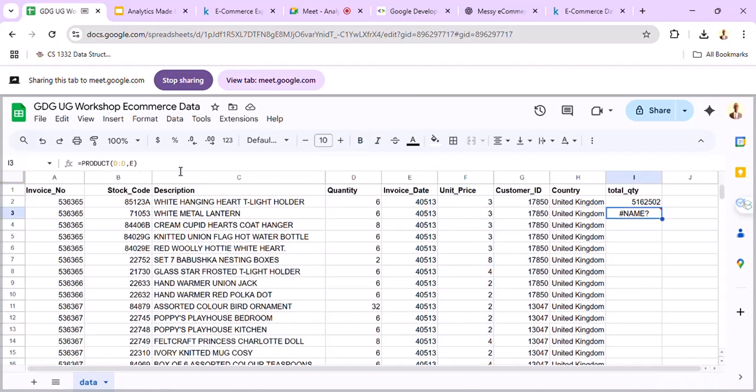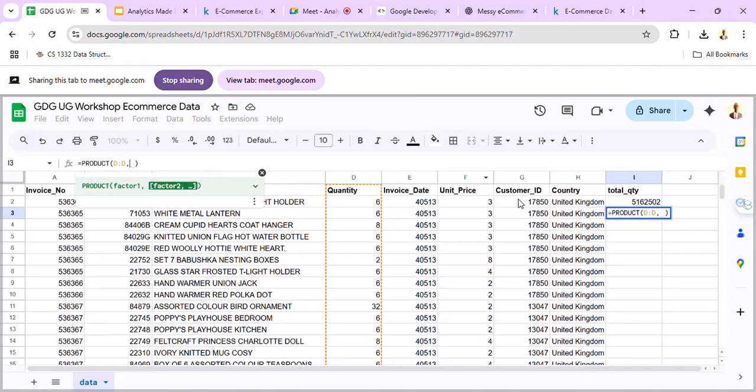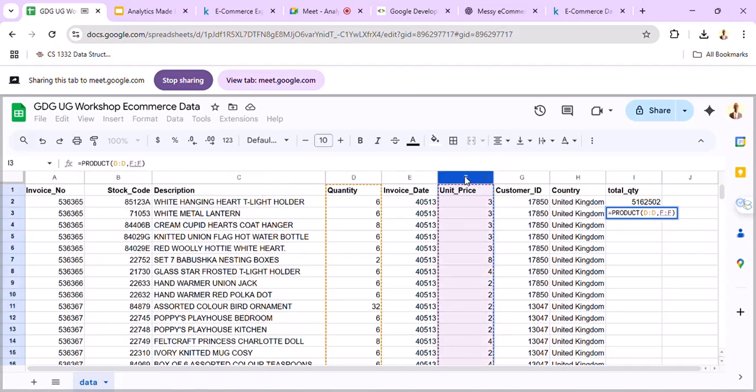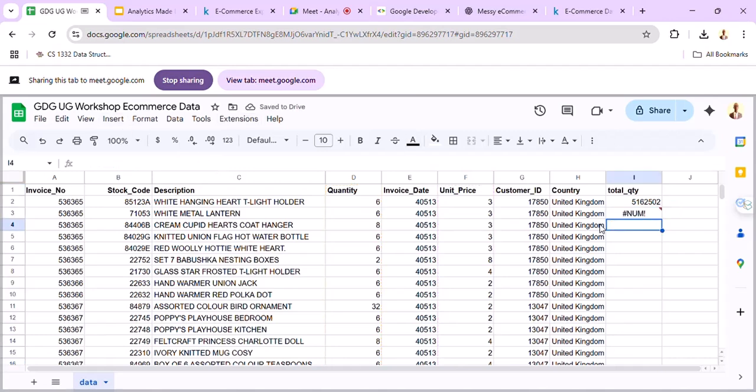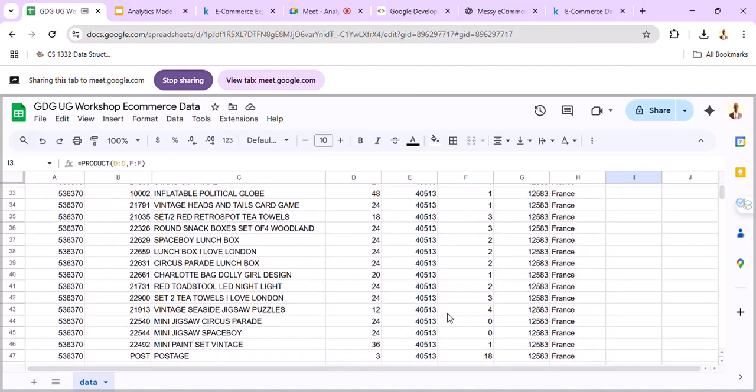I think there's a problem with the formula over here. Let me work on it. All right. So the first parameter is the first column, and then the second one is the unit price. So for everyone, compute how much they spent in terms of the total transaction. I hit enter, and it should give me the value. I think there's an issue here. I have to select that particular value since I did a column, not a name.